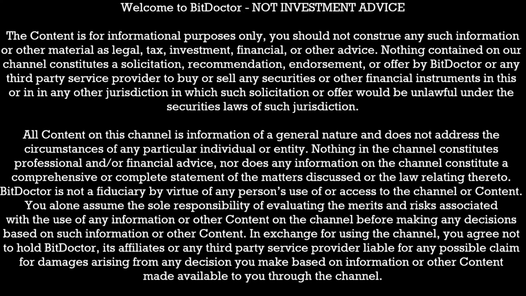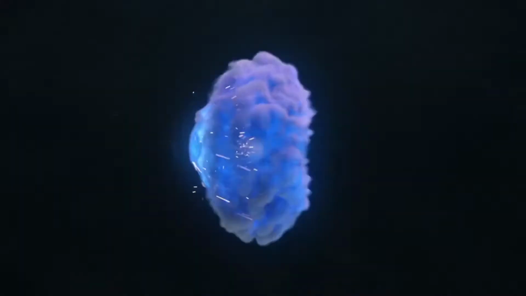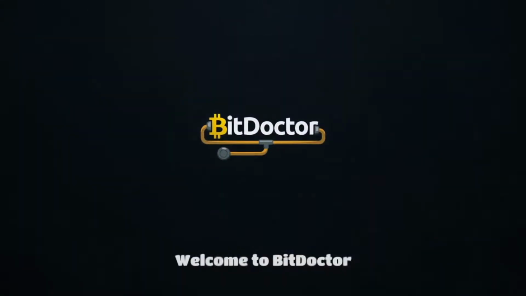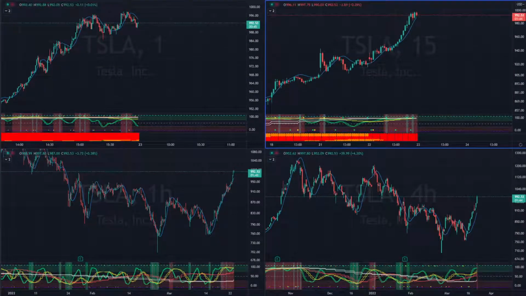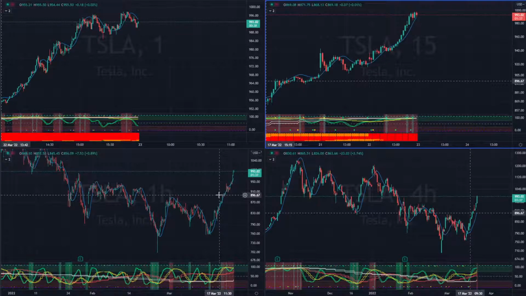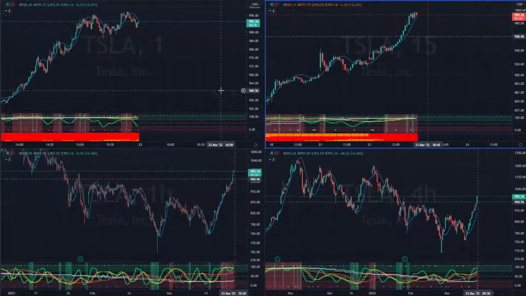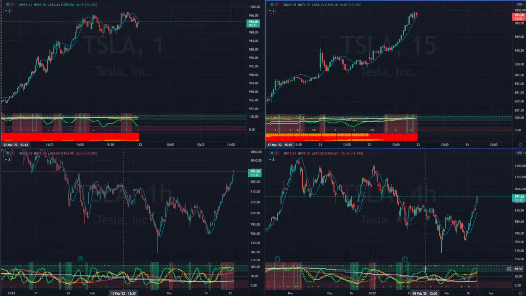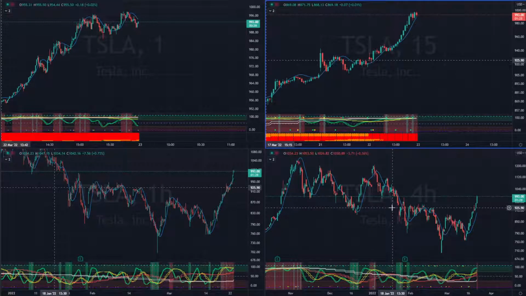I want to talk a little bit about this, a little bit of education here, but also information on where Tesla's at and where it could be going, but more importantly, why. All right, so I've got the Tesla chart up here. I've got my quad set up showing here. This is basically our wave master indicator where we've got the scalping, the day trading, the swing, and then the high time frame swing settings that have been set up here.